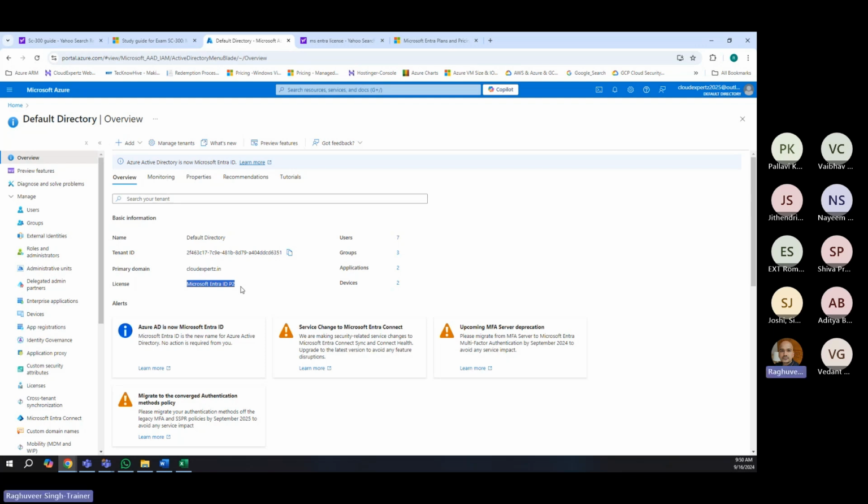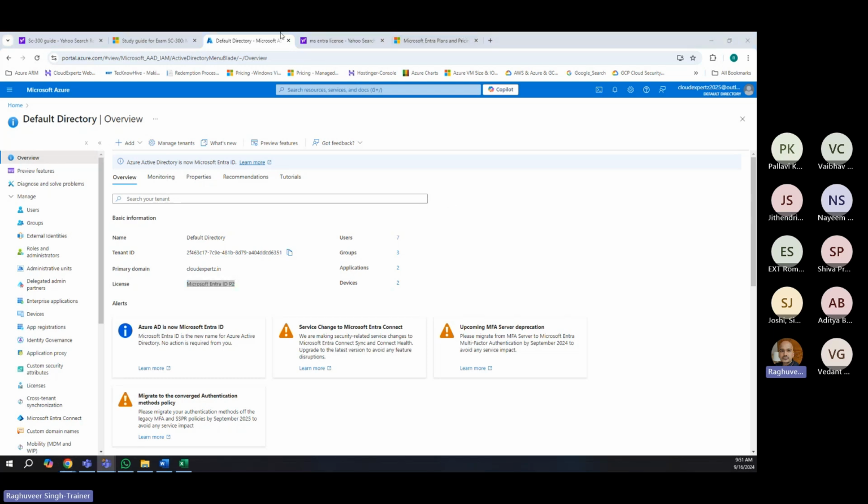Can you double check and confirm whether it says free or anything else here on the screen? It says Microsoft Entra ID free. Right? Microsoft Entra ID free license.